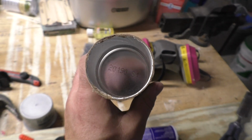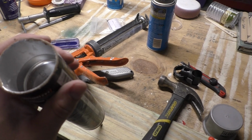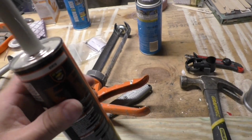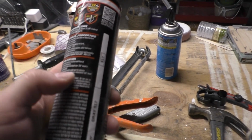Notice something. 2019 is the production year. Doesn't say what the month. 0S1, I don't know what month that is. But here's the thing. Caulking has a shelf life of about, in this case it's stamped on the can as 2 years, 24 months.